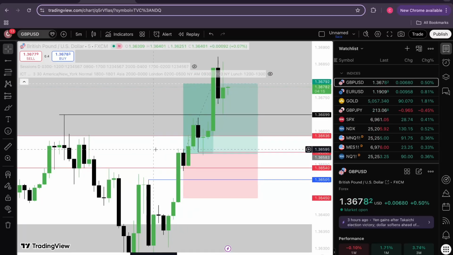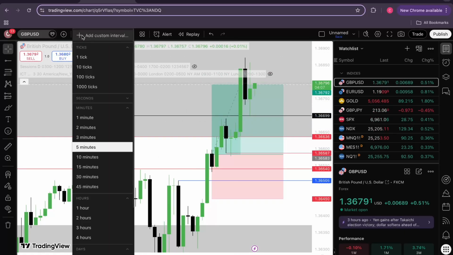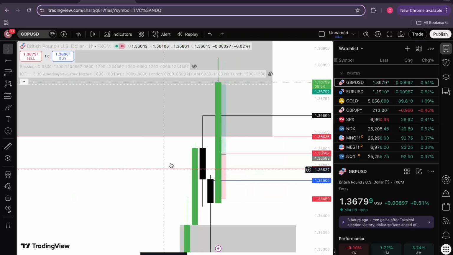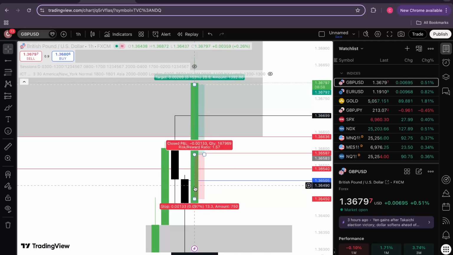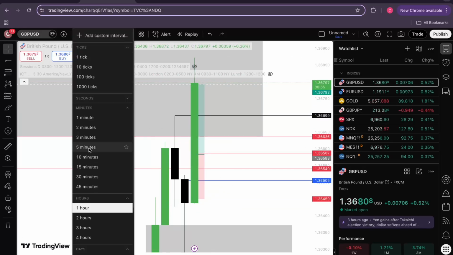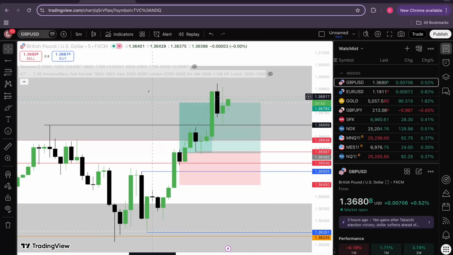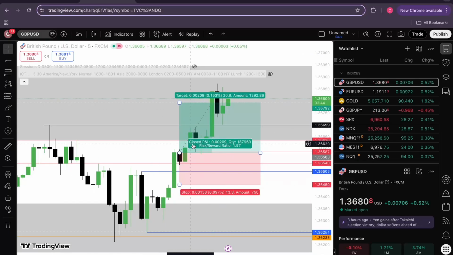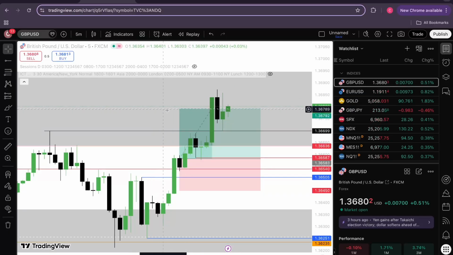The only scary thing about this trade was that this is actually an hourly high. So there was a chance that we were just going to sweep out these hourly highs. If I go back to the hourly chart, see here, this is an hourly high. So there was a chance we were just going to sweep out these hourly highs and then just completely reverse. But I was able to stick to the rules, stay in the trade. There was no break of structure on the 5 minute to indicate that we were going to reverse. So just stayed true, held to that 50% of the 4 hour fair value gap. We might even go to the top of it.